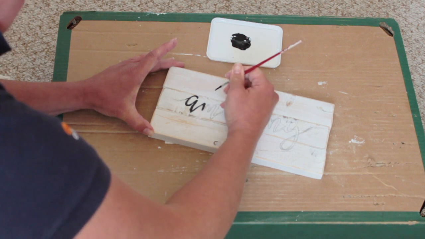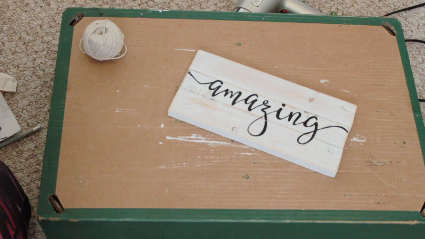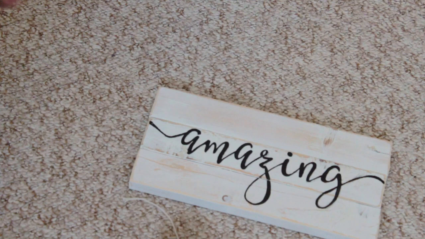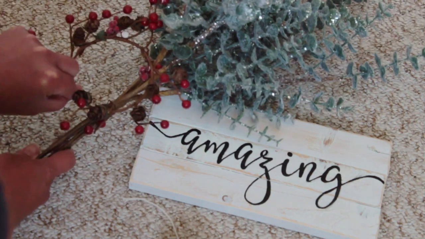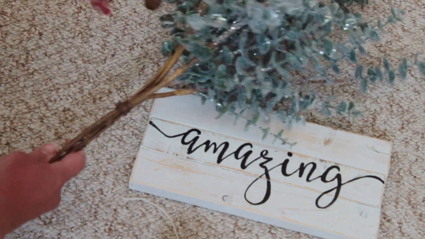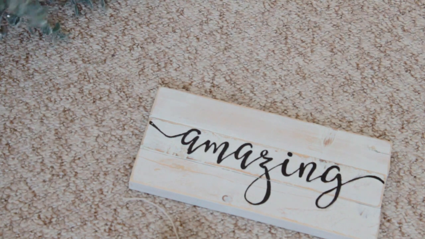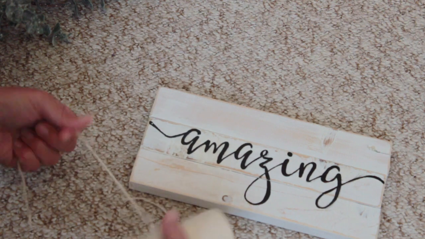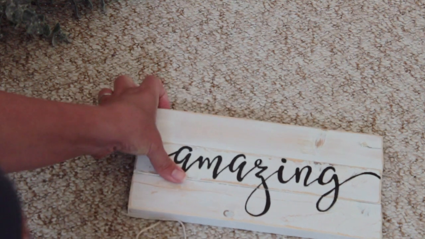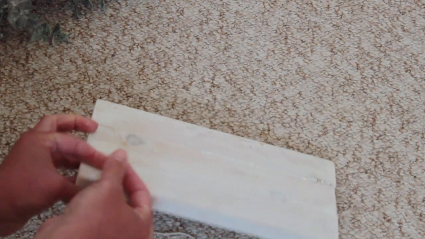A lot of people prefer to use a sharpie or a permanent pen for this, but I like to use the paint. And at this point you can give it a nice spray of varnish if you like. I'm going to add just a little bit of foliage, a little bit of detail with some string and some greenery there, so here we'll use the glue gun.